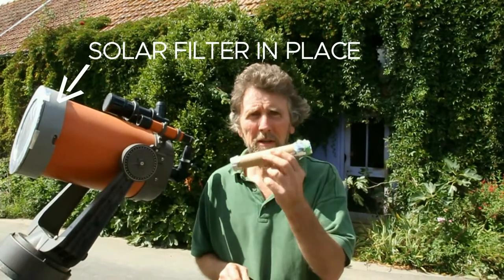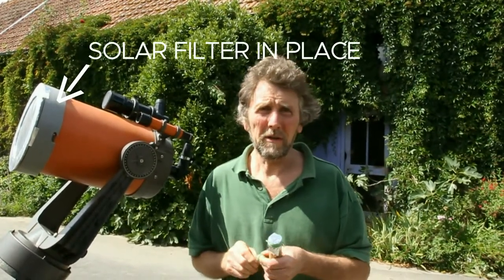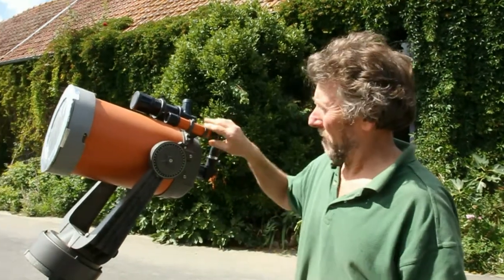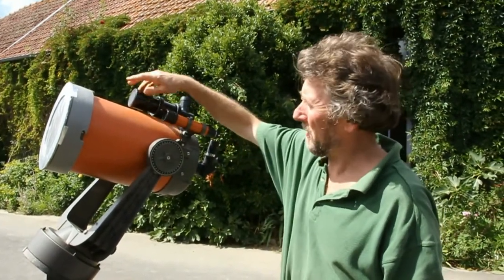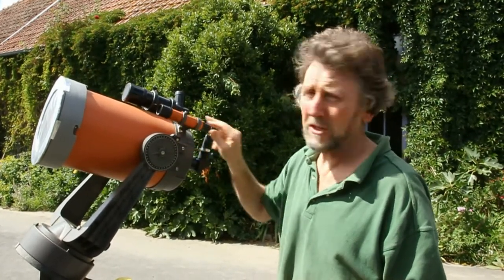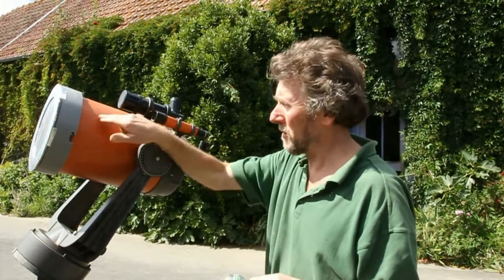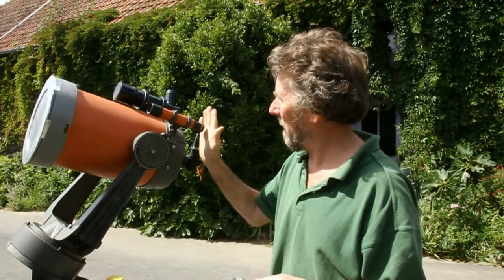Here's the finder scope ready to go in. You may wonder why we replace the old finder scope — I'll show you. This is my telescope. I've got two finders on here; one has caps on, but the smaller one, which I'm going to replace, has no lens cap. If you get the sun focused through the telescope, you're also going to get it focused through the finder scope, and that means you're going to get the sun's rays concentrated just where the side of your head will be when you're looking through the eyepiece — you'll get a very nasty burn at best.